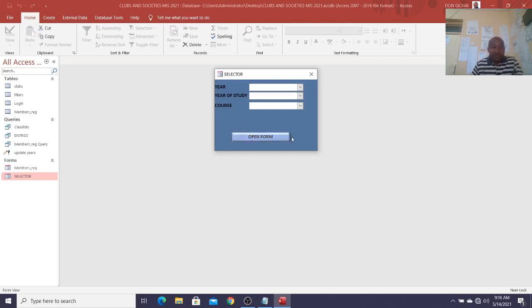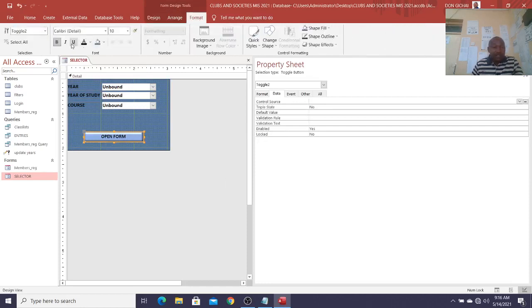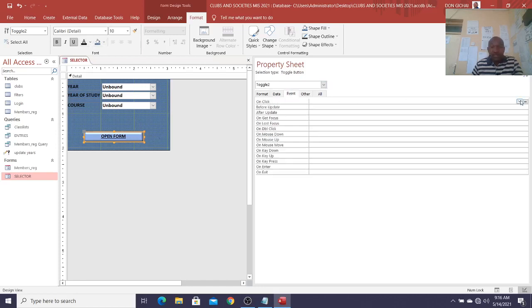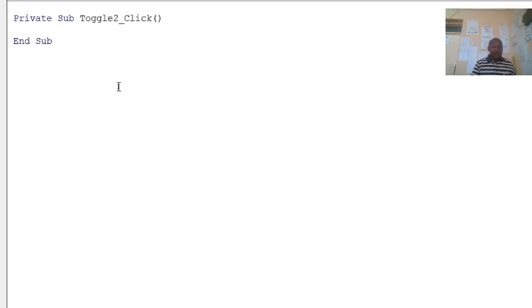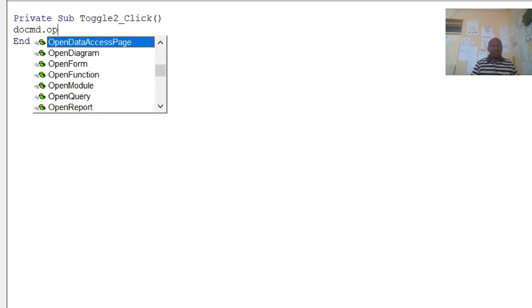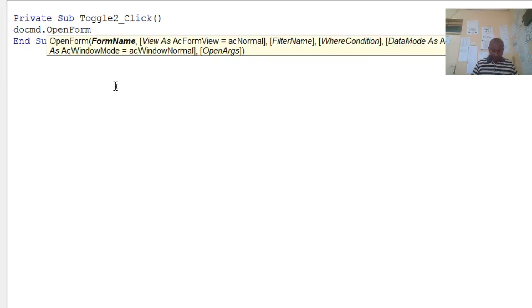Therefore you can first of all write the code, then now go and connect the two forms. Therefore we go to this button here. Just first of all we make it good. Therefore this is open form. Therefore for this code, just go to event on click here, on click event, you hit the 3 dots, then you type the following small code, DoCmd.OpenForm. You open form, then the form name should be put here. Therefore form name is members registration. That's how we called it.